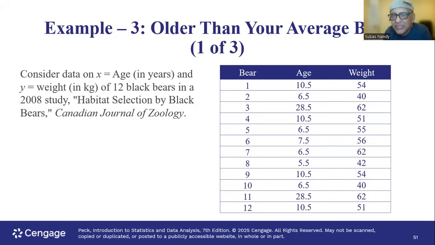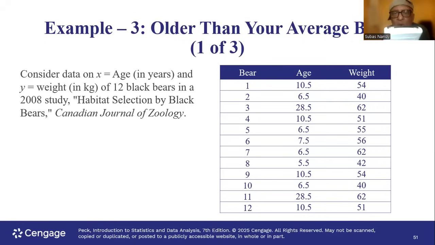Data comes from a sample of black bears. First we will enter the x data, age data, in L1, and the corresponding y weight data in L2. These are paired data points, x is age, y is weight. First thing, clear the memories of the calculator. Second button, then plus on top of enter, then number 4. Clear all lists, done.